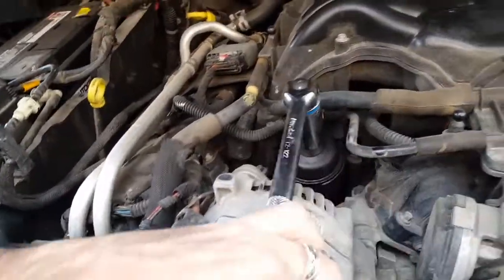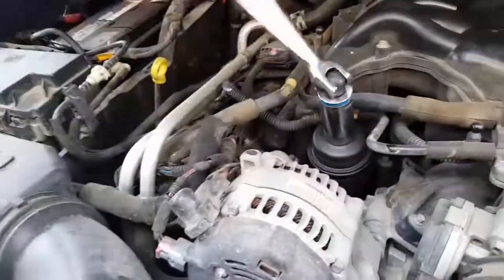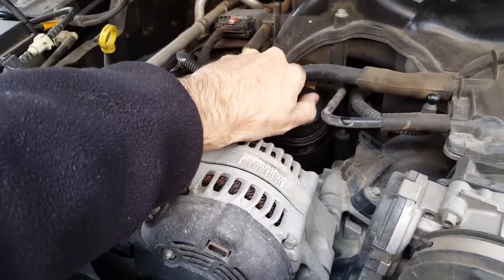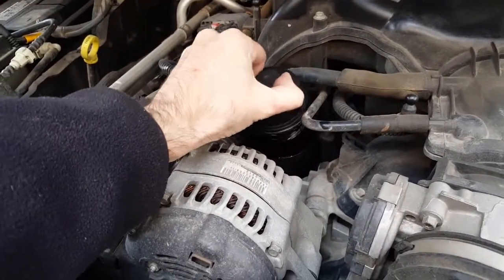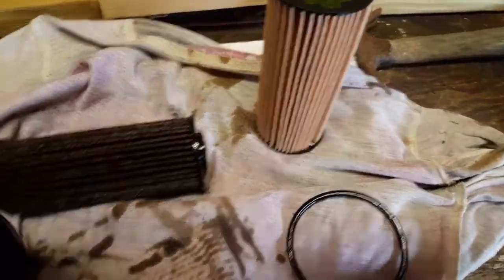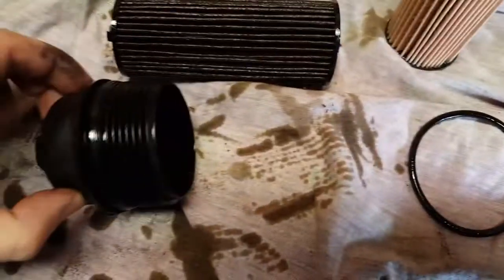Alright, this is where the filter is, and just break this open like that. And this comes right out. Wiggle it out some. I don't think it was on tight enough. It looks like it was kind of leaking through here. Well, this filter just pops right out of the bottom of the top socket here. Just yank it out and it comes right out.